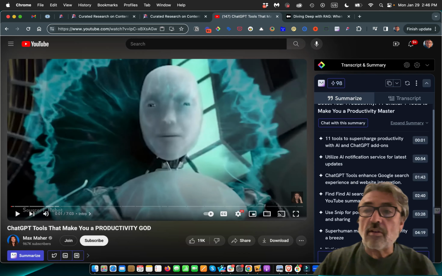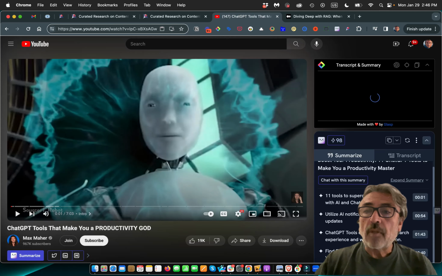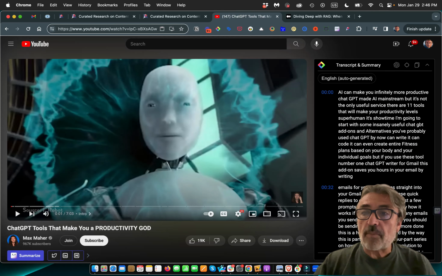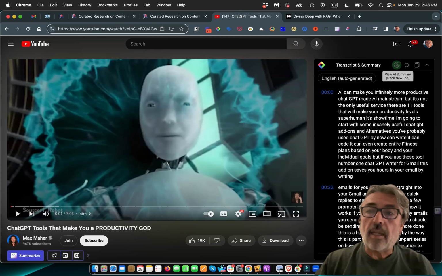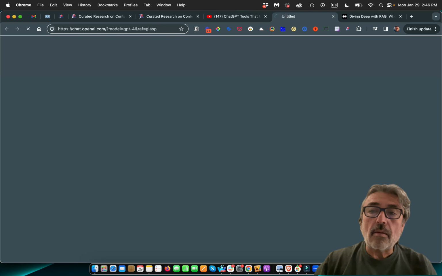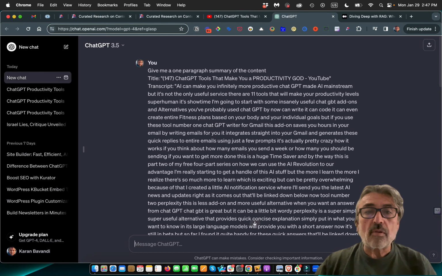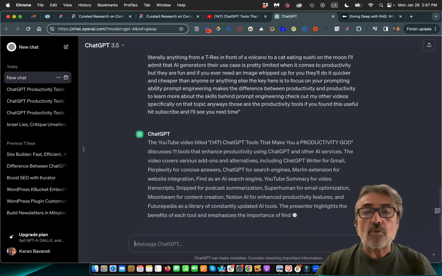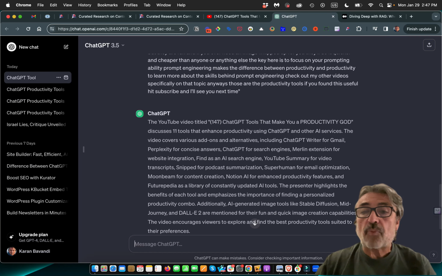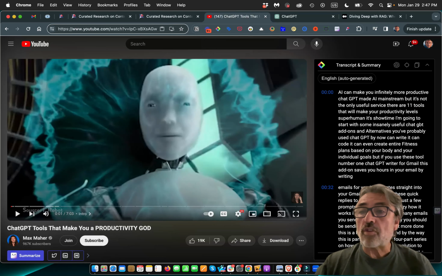And then Glasp basically creates again a transcript like you saw, but then I can quickly click on the ChatGPT button, and it will take the content and it will use the transcript to generate a summary based on the prompts that I have given to the content. I can also generate my own stylized summary.